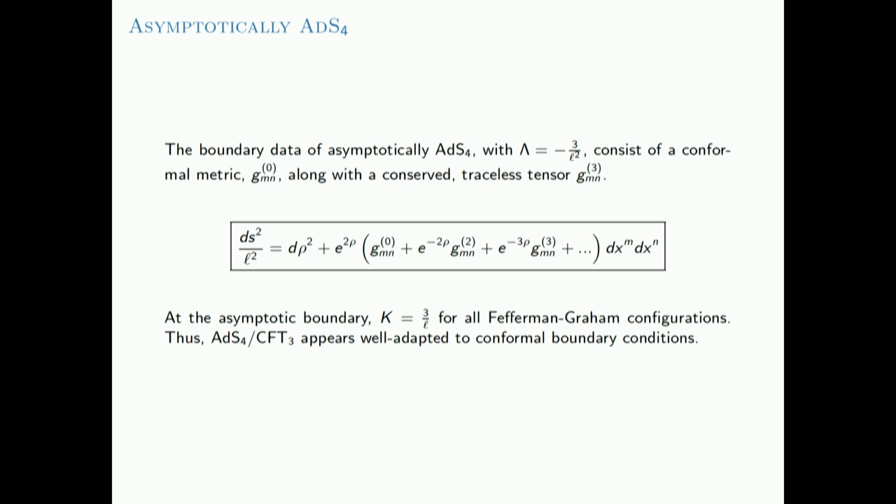So one way to say what asymptotically AdS/CFT configurations are is that they're configurations with a fixed conformal class of the metric and a tuned value of trace K that happens to be 3 when the boundary is infinitely large. And so one can now imagine a situation where we start to tweak the value of trace K and see what happens as we move it around away from 3, as we've been doing in the previous examples.